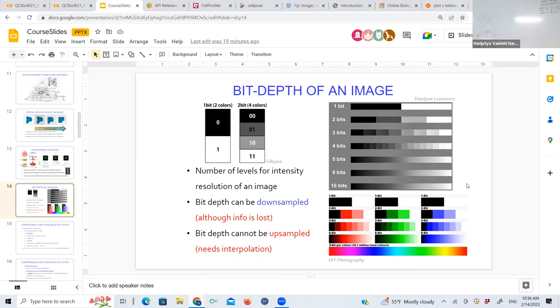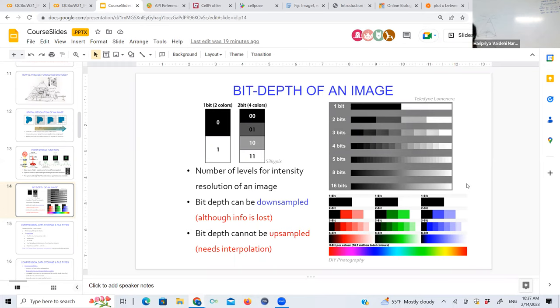So whenever you buy a camera, you can actually look up the specs. A lot of commercial cameras usually have around 12-bit resolution for microscopy. That gives you 4096 light levels. And that's pretty good, right? 4096 is a good number of black and white colors to divide your intensity into. So that's what you get with typical cameras.